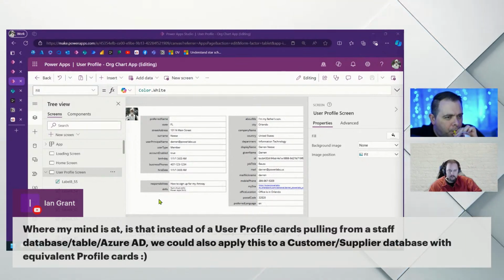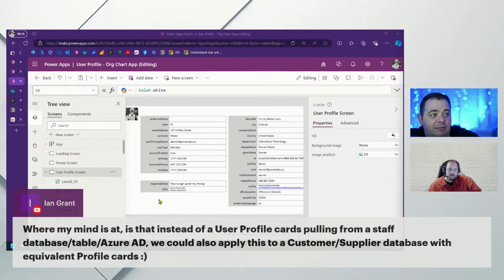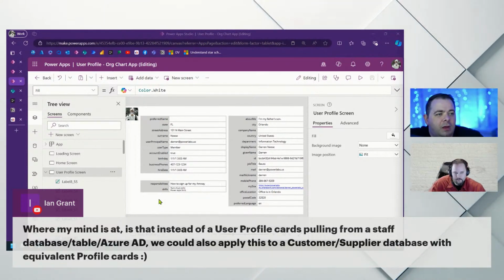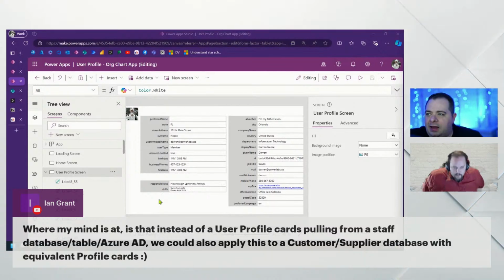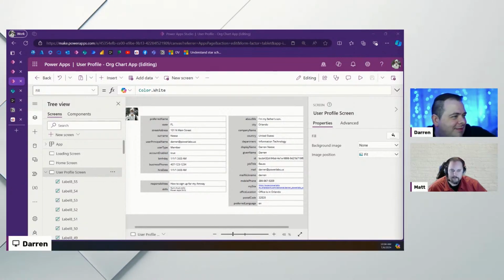I think what they're talking about is whenever you have a person in your database who's not an employee or staff member. They could be a vendor or a customer, where you have information like, what's their cell phone, what's their business phone. Create your own little CRM. Yeah, that too. Very cool. I like these ideas.